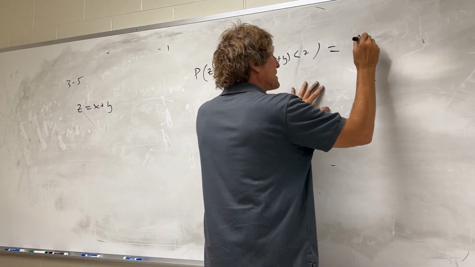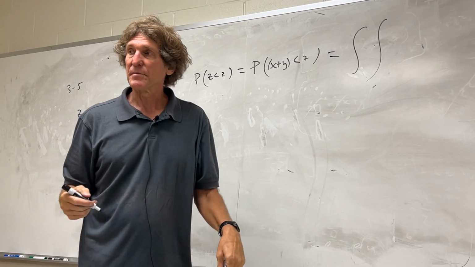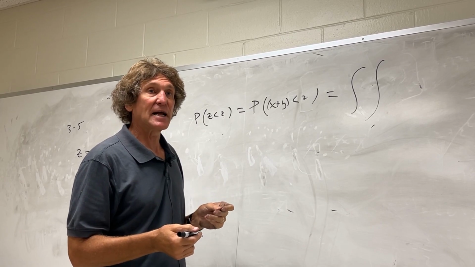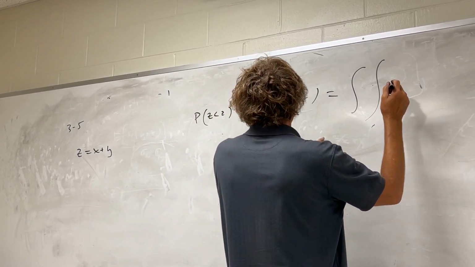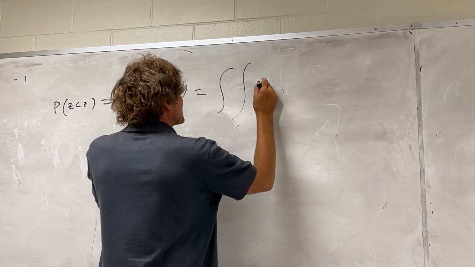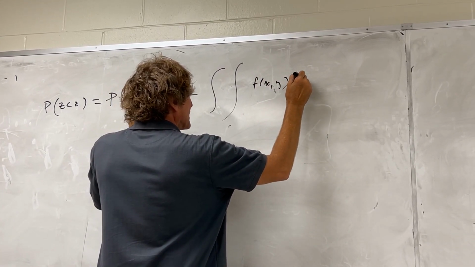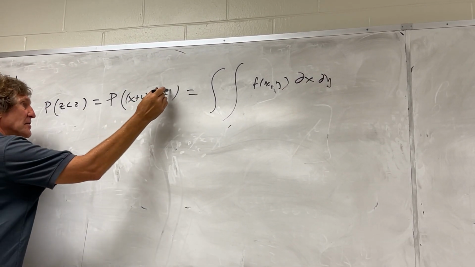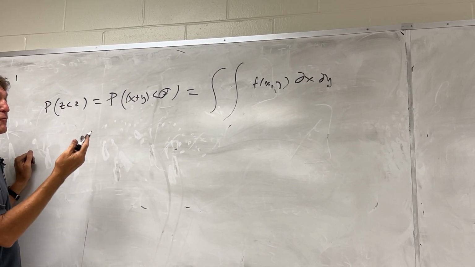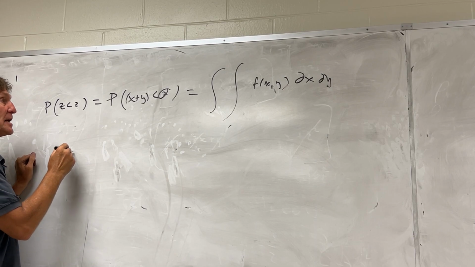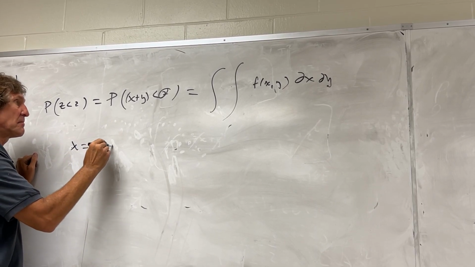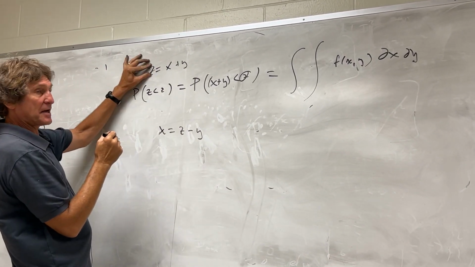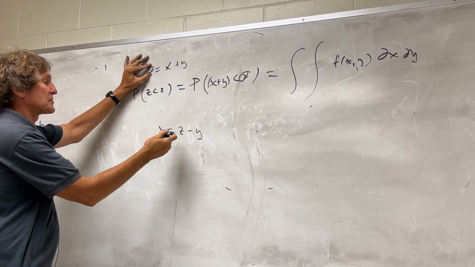Well, if you think about it, technically, you don't have to write this down. Just listen to me. It's right in the book. Anytime you want the probability of anything, and you have a density function, you're going to take the actual density function, which is f of x comma y here, dx dy. And remember, this value is going to be given. So if you want to do the dx integration first, x would go to z minus y. Just think about this: x plus y equals z. If z is given, and you wanted what x goes to, it goes to z minus y.